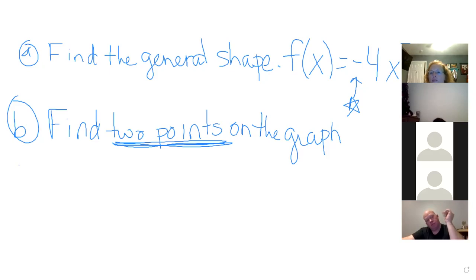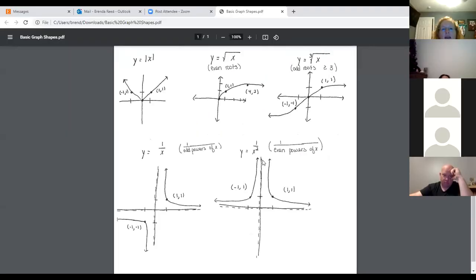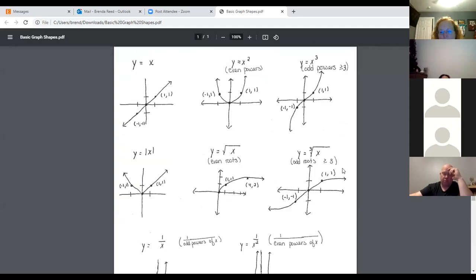Okay, so before we think about the negative, we want to come over here and we want to look at this. This is x raised to what power? 7. 7th. Okay, so let's come over here. Let's get our cheat sheet back out. Okay, now remember, this isn't a root. It's not the 7th root, so it's not one of these. It's an actual x to a power. So it's not going to be this one because that 7's not even. It is going to be this one because it's x to the 7th. So it looks like my basic shape is going to look something like this, the little curvy road.